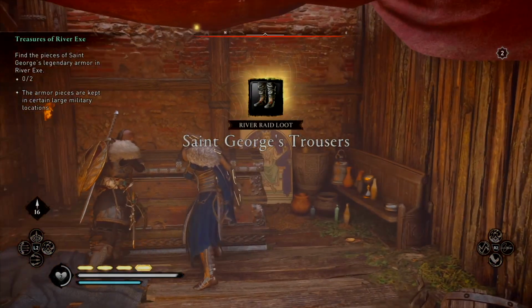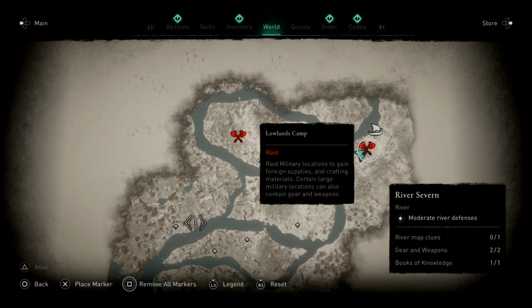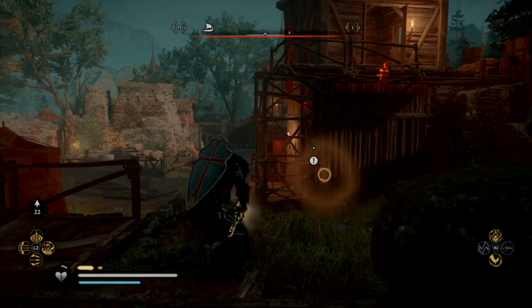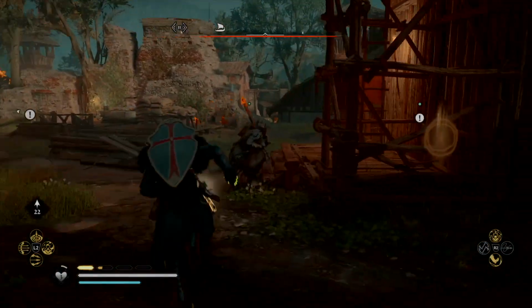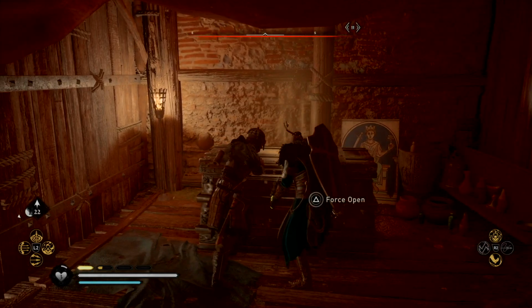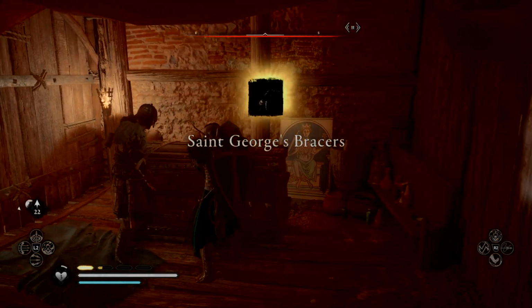So after you found the third piece of the set, you can travel northeast, where you will eventually come across the lowlands camp, where you will find a chest containing the St. George braziers, and this actually will be in the same spot as where you found the trousers in the previous camp.